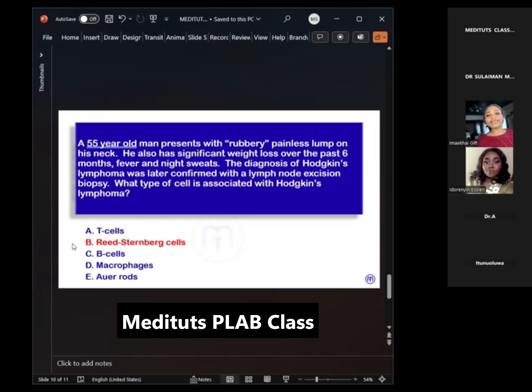As we proceed, we'll also consider dividing the classes into different sections where we just focus on studying some things. For example, we may take an entire class that will focus on studying histology and histology related material, ECG and ECG related material, and so on. But all of that will be delved into when we move into our full classes. Okay, thank you very much, Dr. Itunu. Let's proceed to the last question.